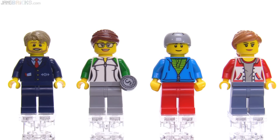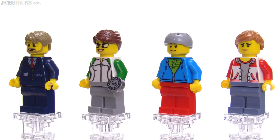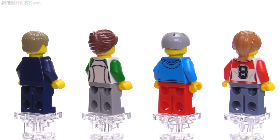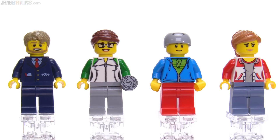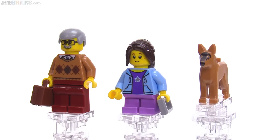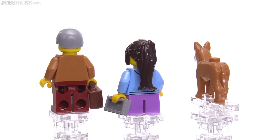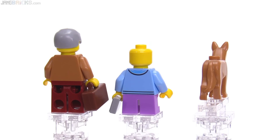I love the selection of minifigs in this set with the nice variety, with the prints for the faces and torsos. They have a number of newer torso prints, and everybody except for the driver is very generic — they could represent anything. These are torsos that can be swapped easily, with no matching required between the torso and the face or the torso and the legs. They also use some of the less common colors for parts, which adds to diversity and helps break up some of the monotony we've seen over the years with LEGO City stuff, with many faces reused countless times.